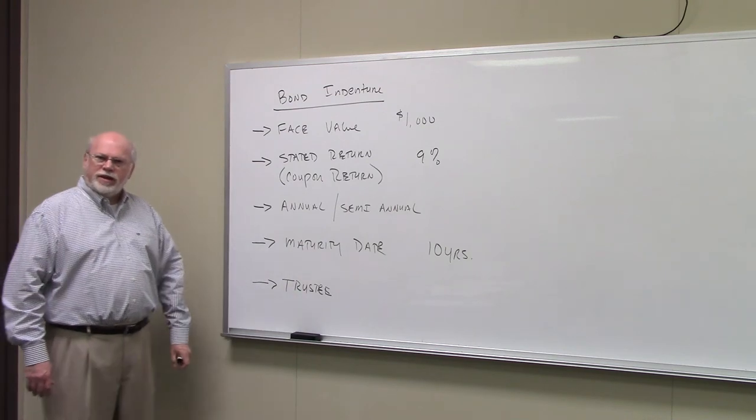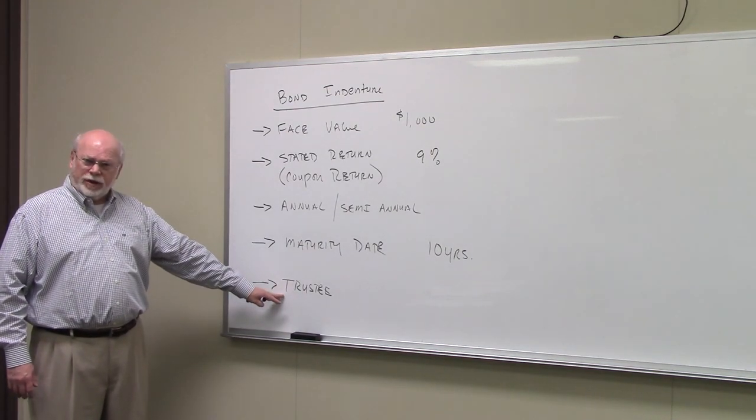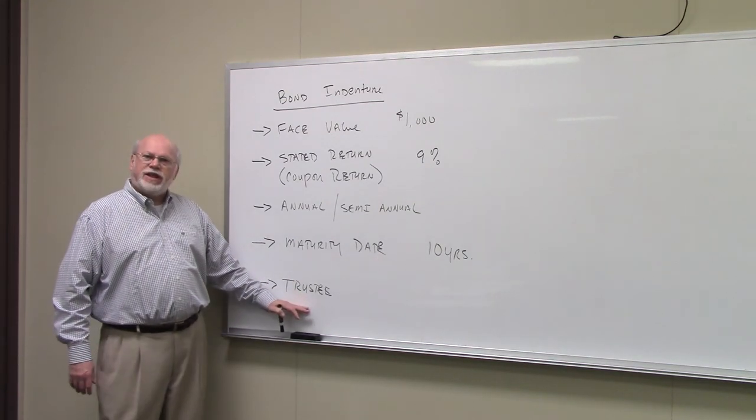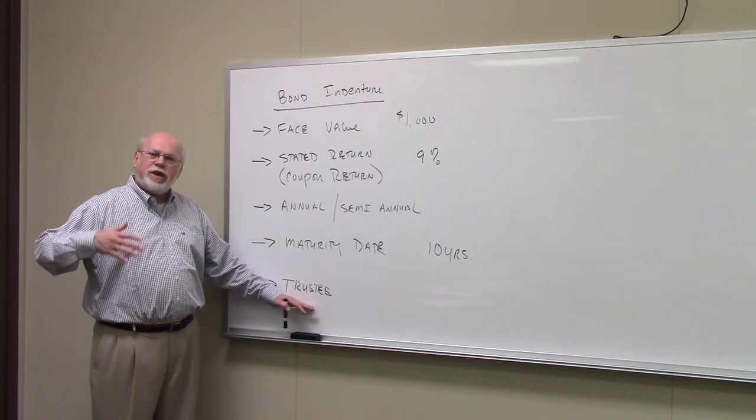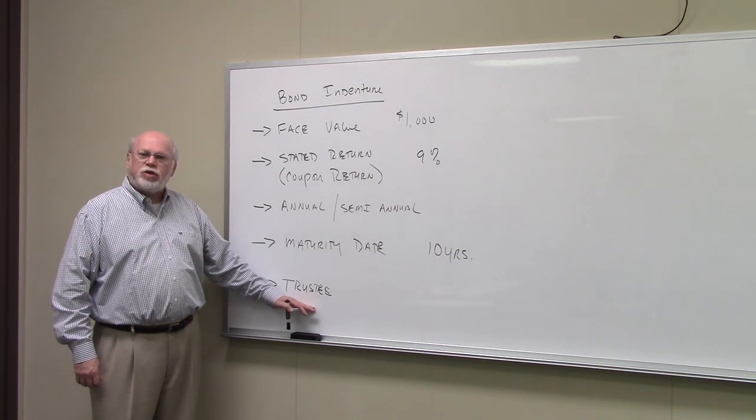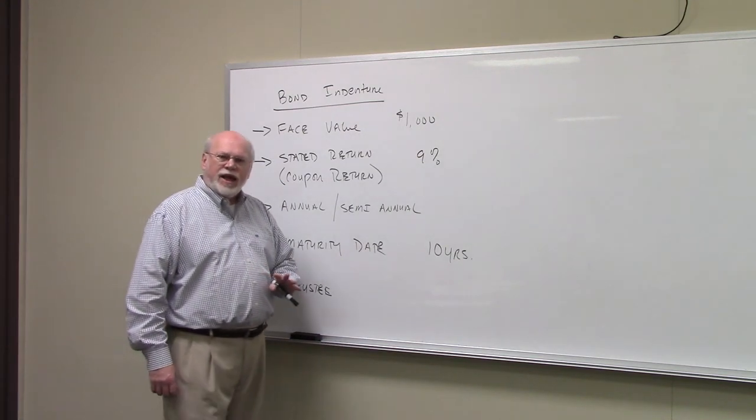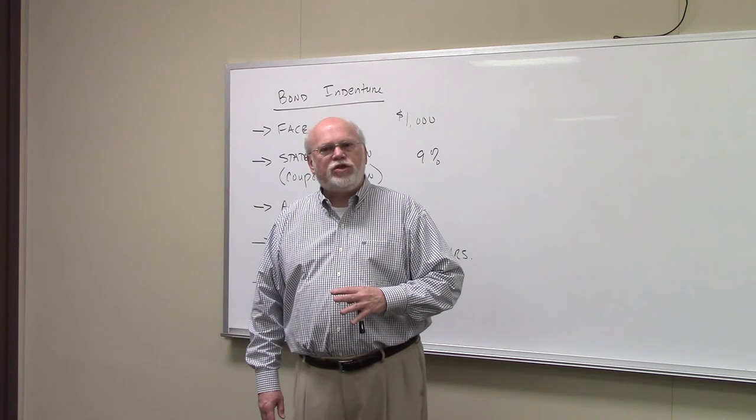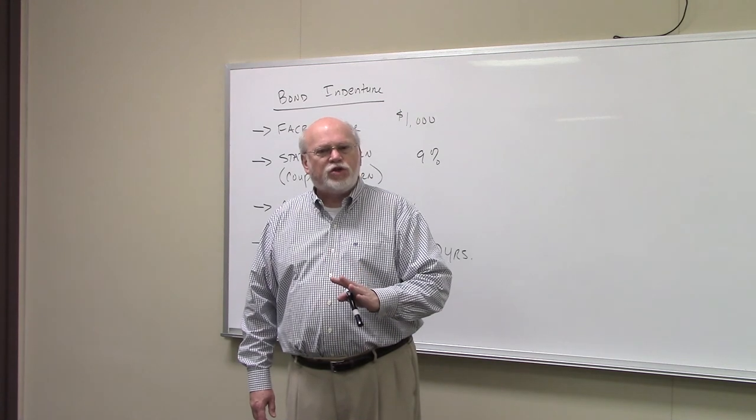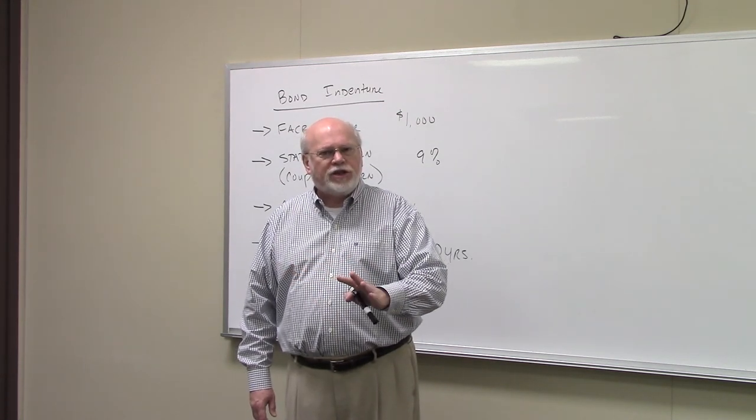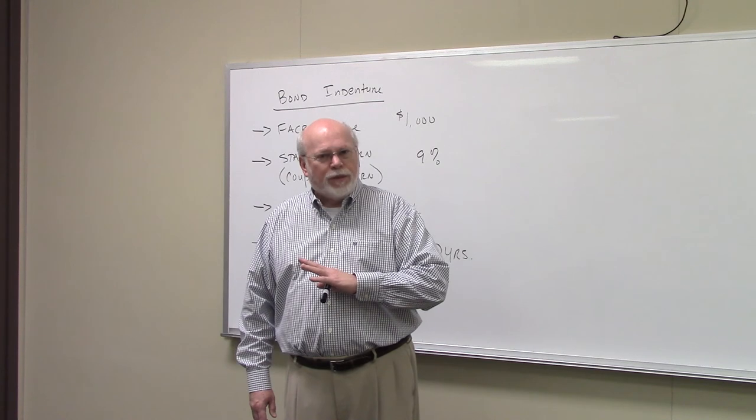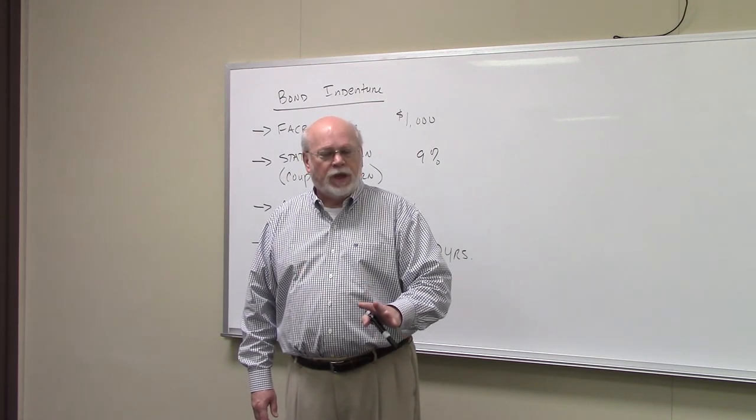Another thing that's very important in a bond indenture is who's the trustee of the bond. The Trust Indenture Act of 1940 says that companies that issue bonds with a cumulative face value of $3 million or more have to pay for and have a trustee on the bond. The trustee, we kind of talk about trustees like they're an individual, like they're a person. In fact, the trustee is usually a bank or an institution of some sort. Their job is to make sure that all the provisions in the bond indenture are carried out. That is, that the company does everything it's supposed to do, and that we, the bondholders, do everything we're supposed to do.